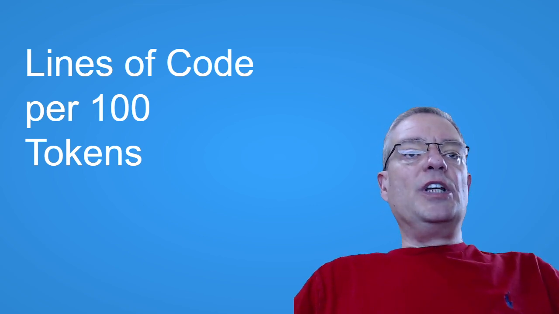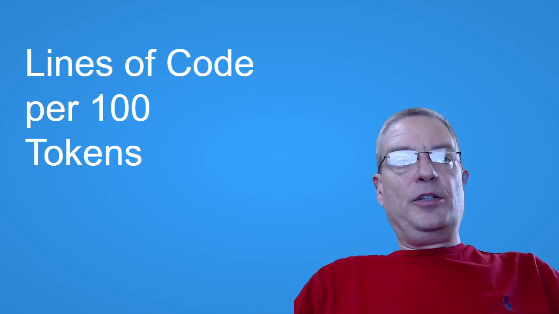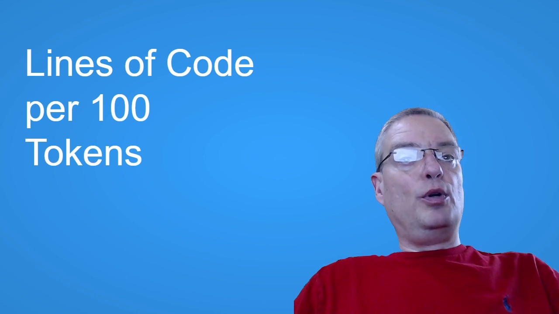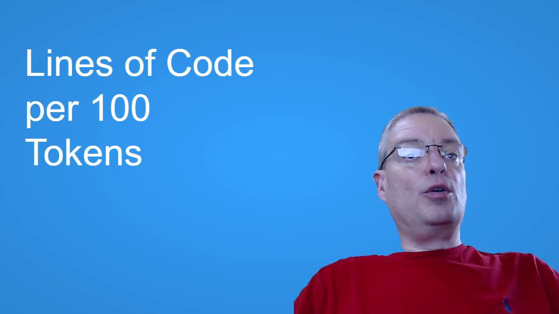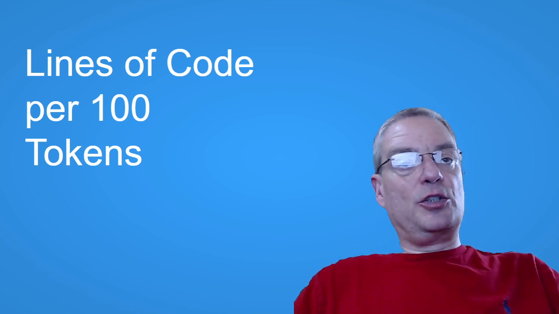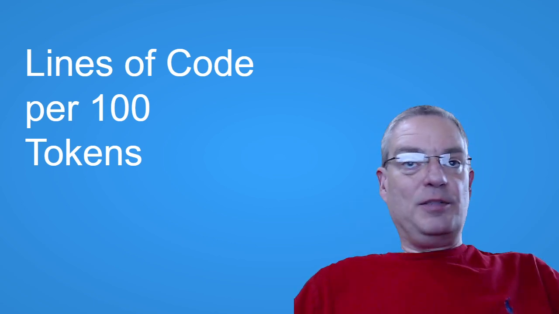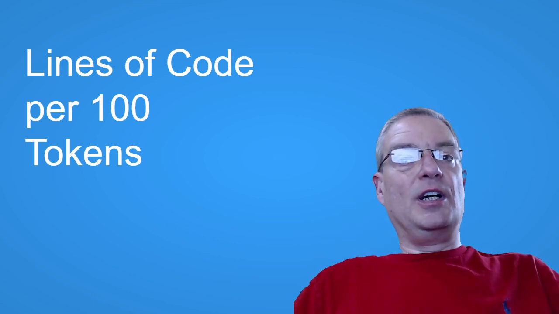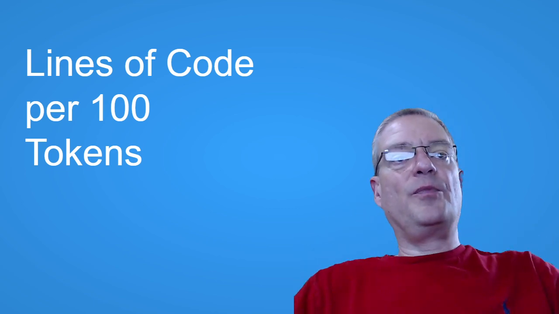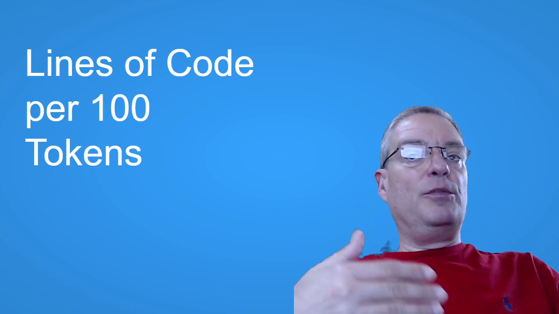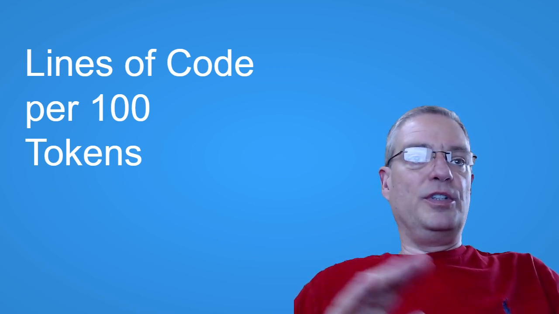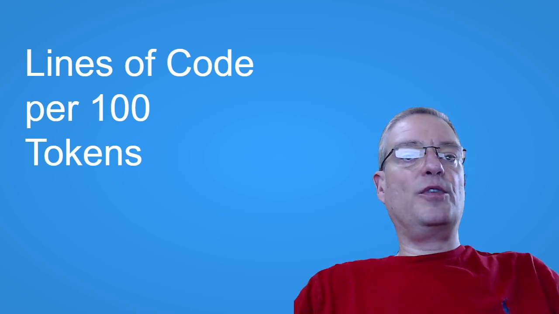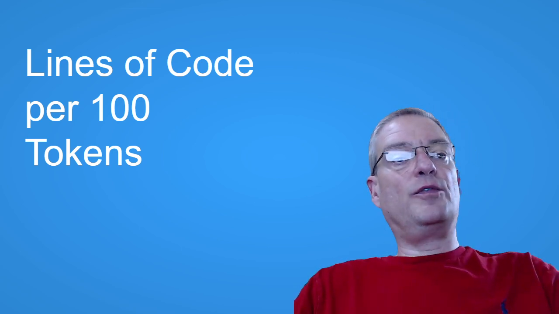And this is because engineers can inflate the metric, lines of code per 100 tokens, by adding unnecessary comments to their code, right? They simply prompt the large language model to go ahead and provide lots of comments to make the code more readable, right? The following that we are going to go over assumes this is not the case, right? So they are not doing any of these types of inflations of this metric.